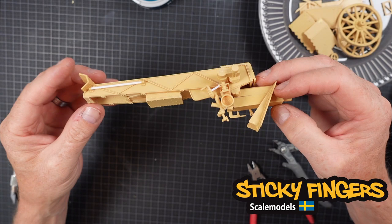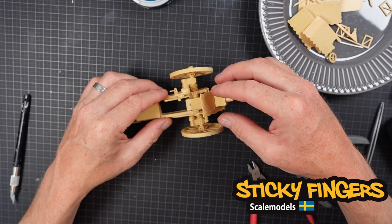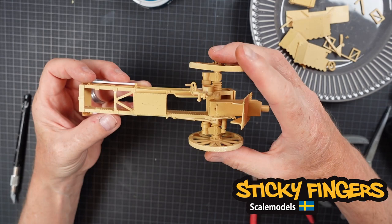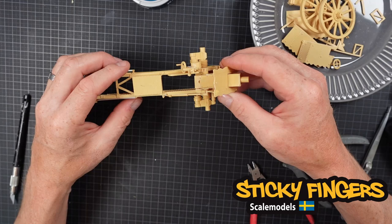And then we could put on the wheels on the cannon like this. So here we have it now. I lost one. So it looks like this. And then we have these parts left. But let's continue the build. And when this is done, I'm gonna start doing the figures. Okay, over and out.